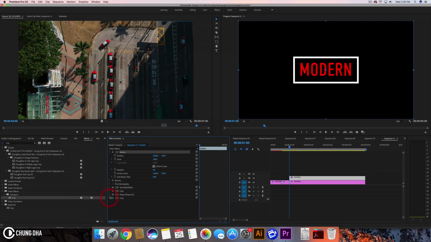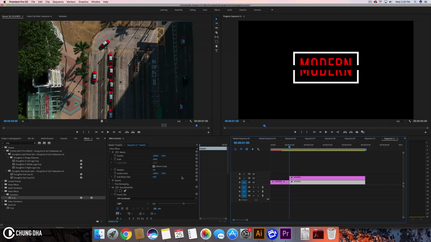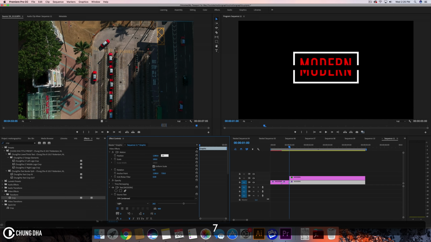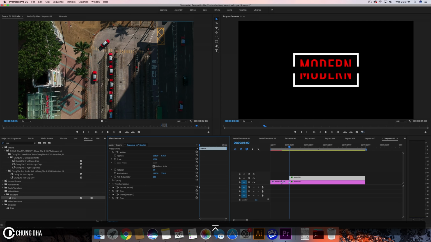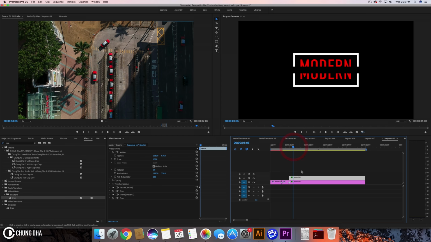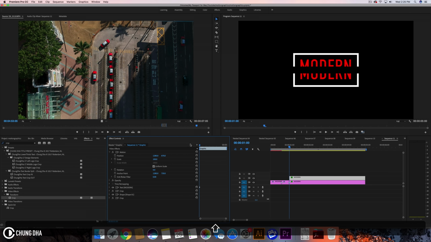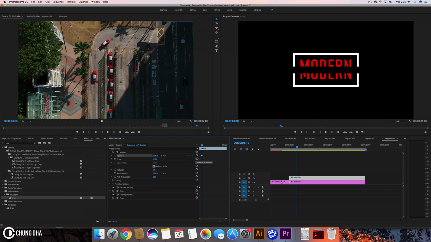Let's see how much we want to change. Let's do 650 from that. That's easier to calculate. So we're down 70 pixels, and this one must be 70 pixels up, and that'd be 790. That looks a little bit too much. Let's make this 770, and this one 670. Okay, that looks fine. Also 10 frames, 1, 2. Add a keyframe for position and then move it back with reset parameter.